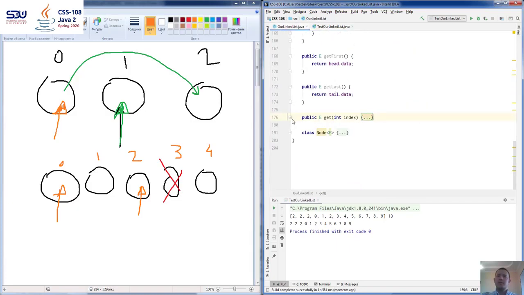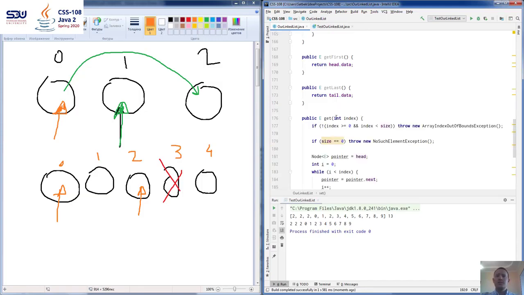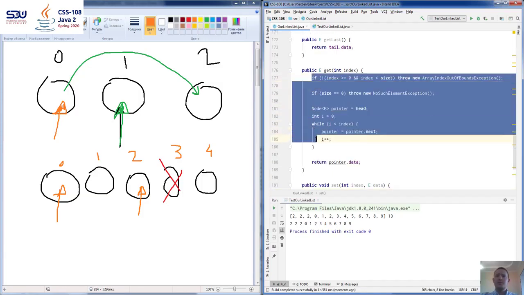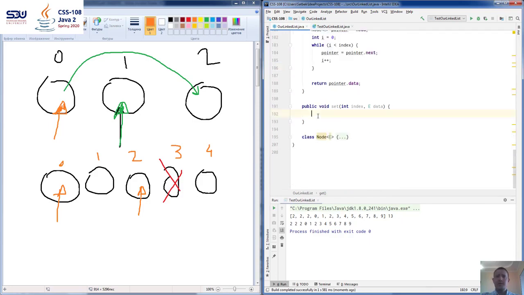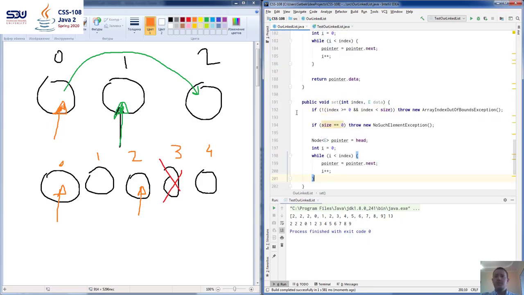Now let's do the set method. Public void set, int index, and some data e of type E. It's very similar to this one, because we need to move up until that place, right? And also we do the same index checking.